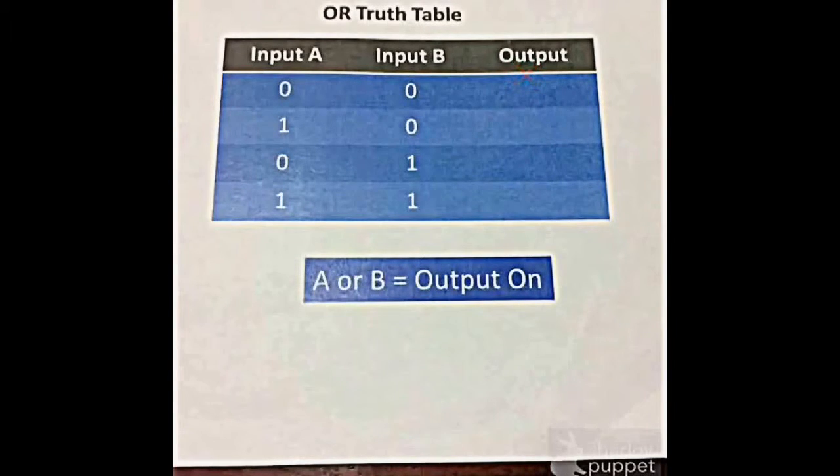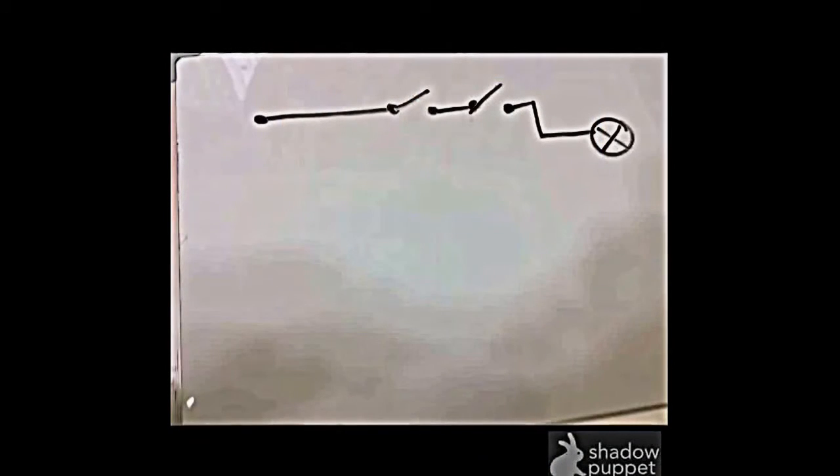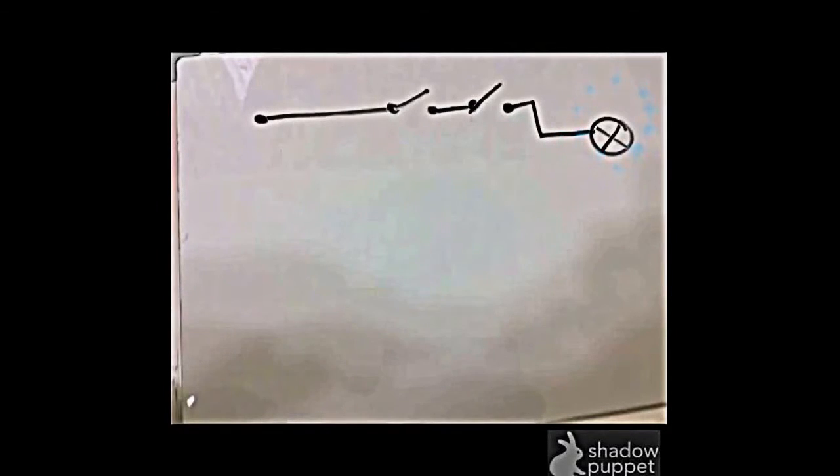Off, on, and on. So now we're going to start talking about logic gate circuits. So here we have a logic gate circuit. This is the AND logic gate circuit. So here we have 2 switches. We could say them as input A and input B. And then we have a light bulb. We could say this as our output. It's either going to be on or off. So to get an on output, you need both of your switches to be on.